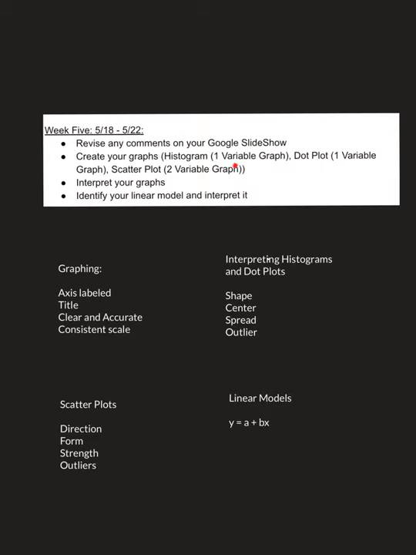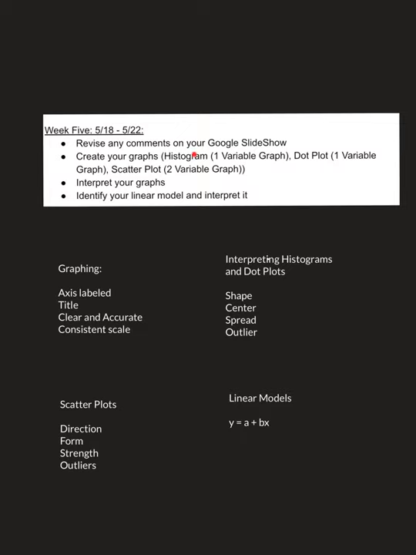You see how here, do you see how it notes that it's one variable graph? So there was a lot of confusion here. So what this basically means is that in these graphs, both of your variables aren't going to be graphed. So as an example, we're going to take a look at our example project where we looked at the average age of an NBA team versus the number of wins they got in a specific season. So for your histogram and dot plots, you're not going to be comparing the two. Instead, what you're going to be doing is creating one for each.